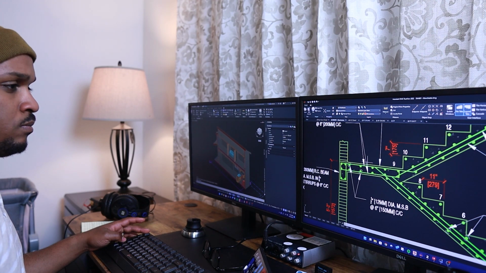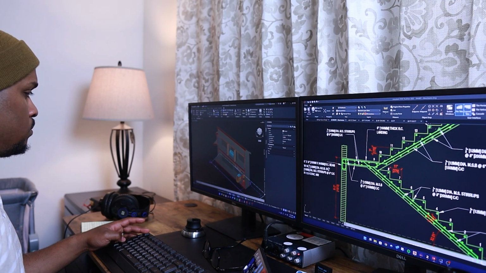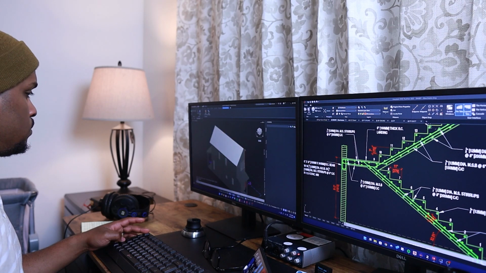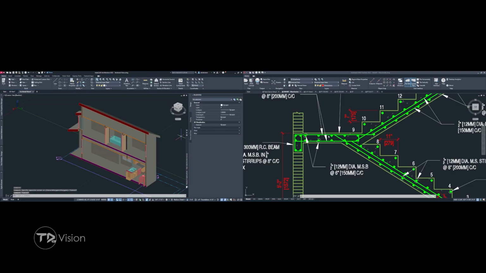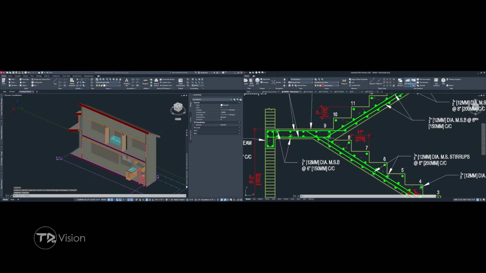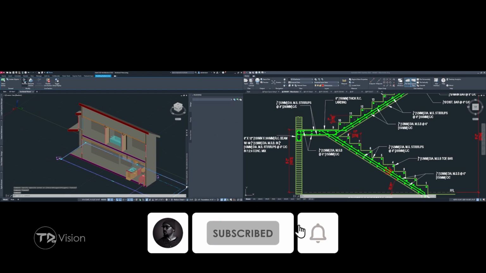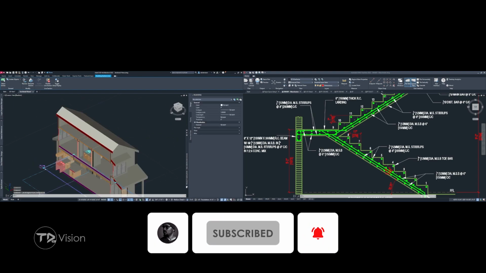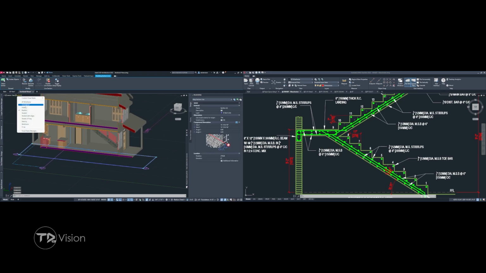And I use it quite a bit because sometimes I need to view something else, maybe a detail or some other drawing that I did in the past, and I want to look at how I did that thing and I want to try it on here. I don't need to open up a barrage of tabs in my AutoCAD because that will significantly affect your performance with AutoCAD. All right, so I love this for that purpose.